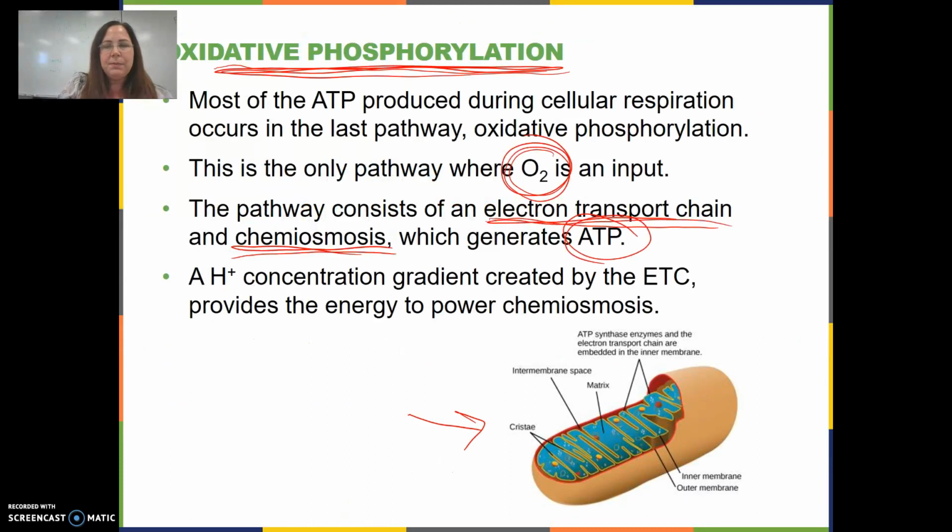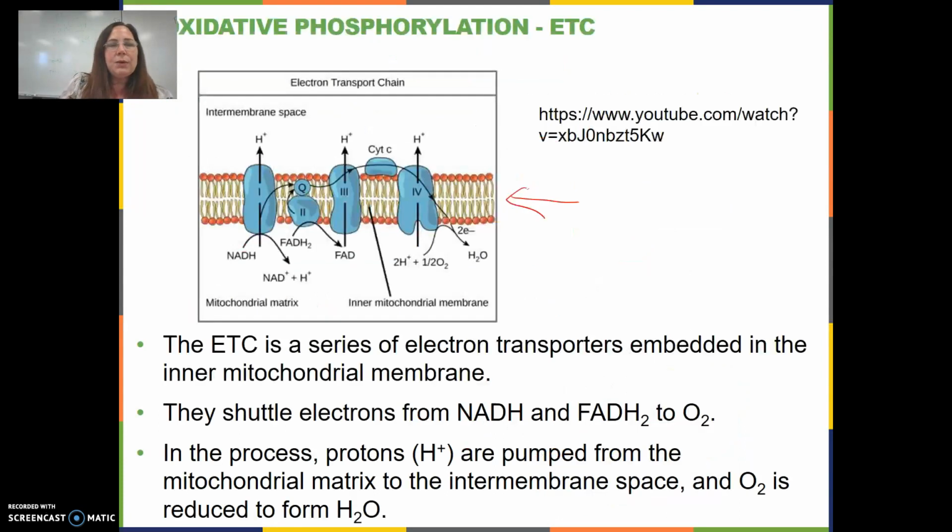So if we go back to the other page, the mitochondria has an outer membrane, and then it has an inner membrane that's folded, and that's outlined in green. So that's what we're looking at here, the inner mitochondrial membrane, the folded membrane. And this is where the electron transport chain is located, and it's where the last step is going to occur. So you can see what happens is that NADH and FADH2 are going to provide electrons to the electron transport chain.